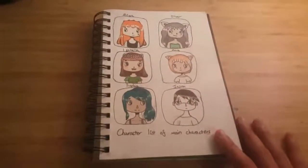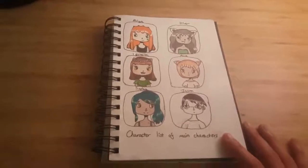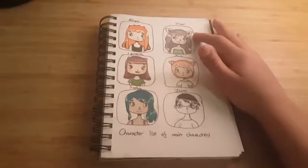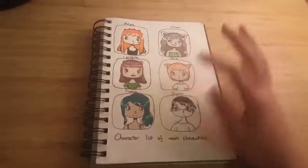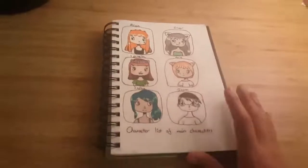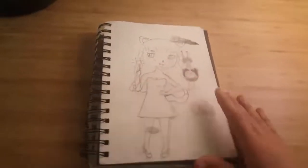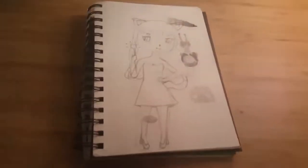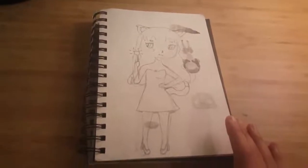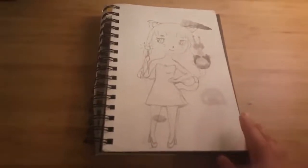Here are some character designs for all the OCs in this universe — maybe I'll do a comic one day if I can ever be bothered. These two are the bad guys, this is a misunderstood character, and this is just a really bad character. This is supposed to be like her boyfriend — I kind of gave up on his design. This is what Silver would look like. I notice the bad guys are just sort of nekos, which makes me wonder if I have some weird bias against furries — I don't think I do.